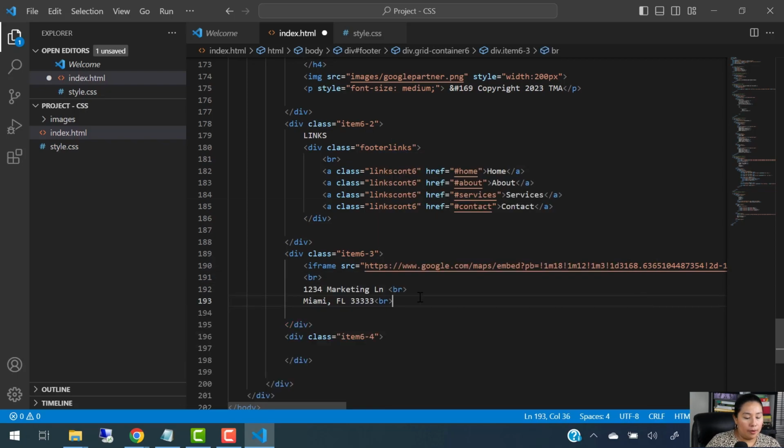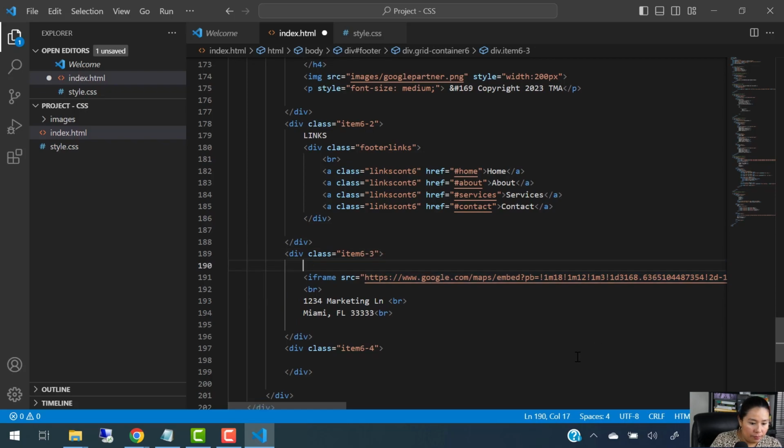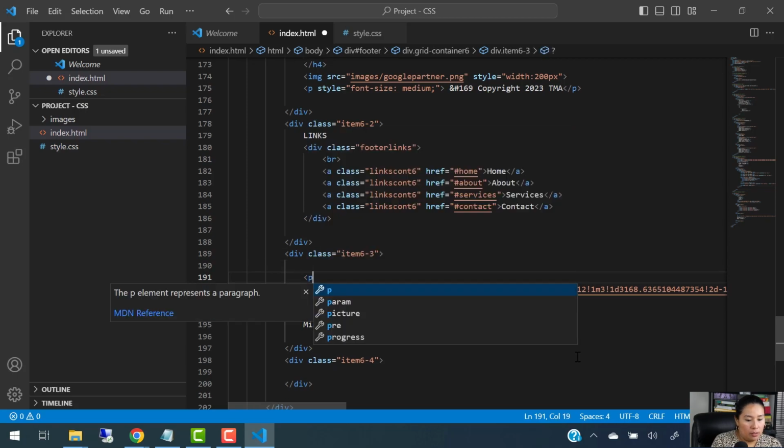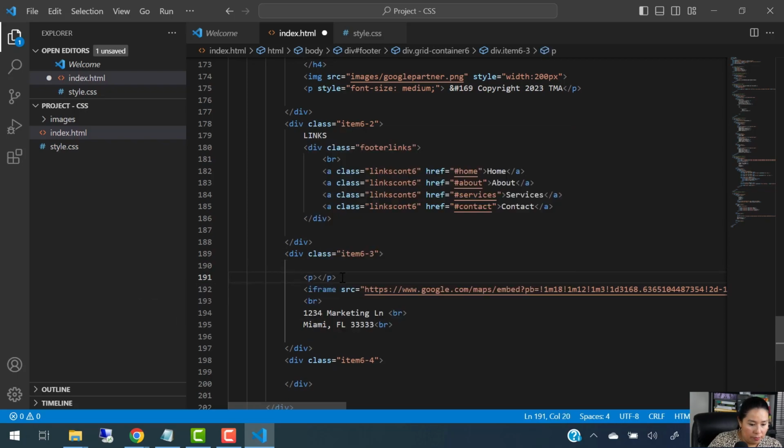Okay, there. And in fact, I want to have this in a paragraph, all of this is going to be inside of a paragraph. Let's put all of these inside of a paragraph to make sure we can play around with it later.